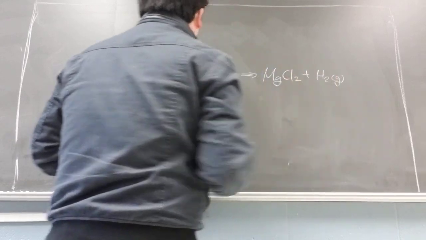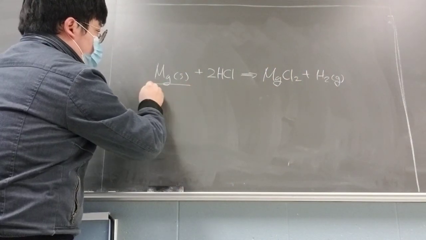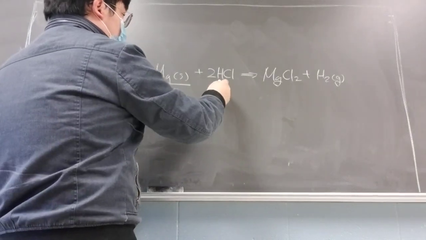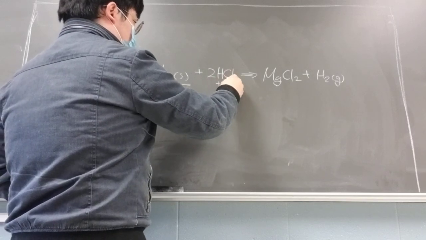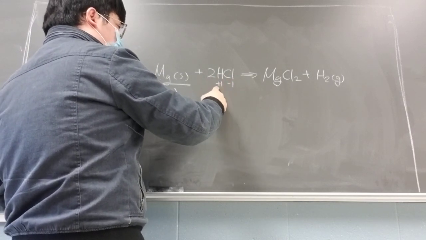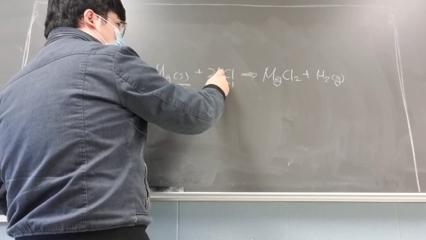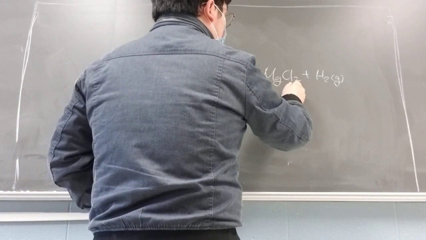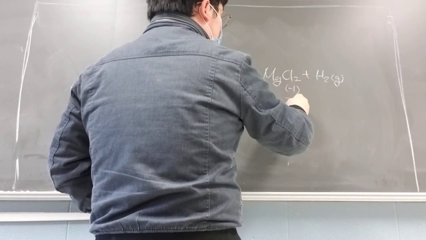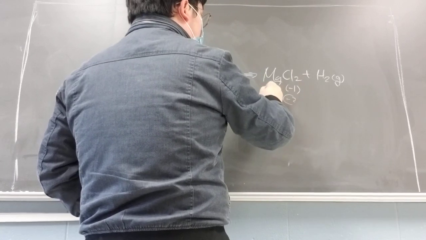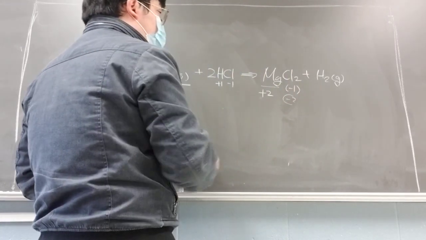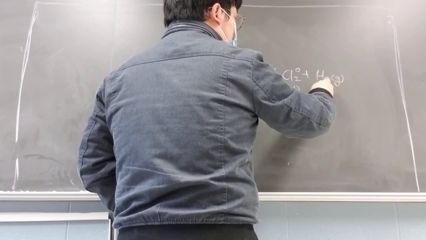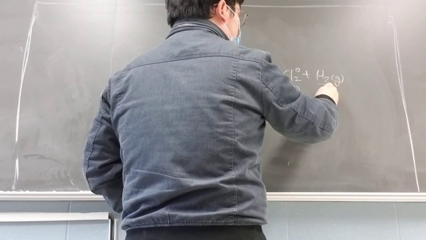Okay, this is a quick review. Look at this one here. This monoatomic element form: the oxidation number for magnesium is 0 here. This one is a +1, right? And this is negative: first column, second last column, +1, -1. So the oxidation number is +1 for hydrogen, -1 for the chlorine here. And this is chlorine, -1, but there are 2, so it's -2 in total in this part. So this magnesium now has to be +2 to sum to 0, because it's a neutral compound. And this is also monoatomic, just hydrogen, so it'll be 0.